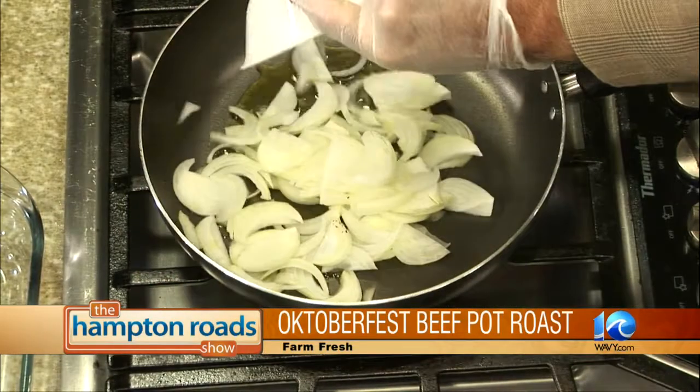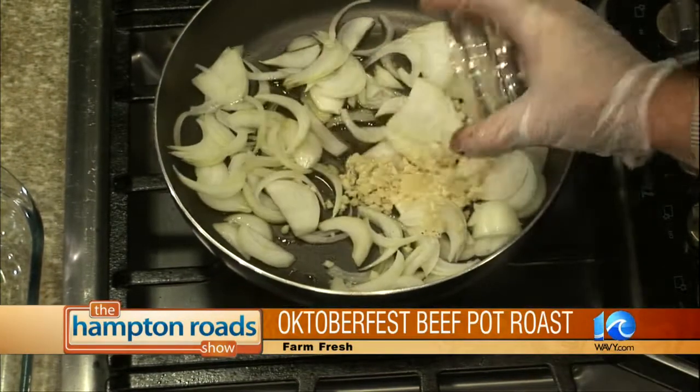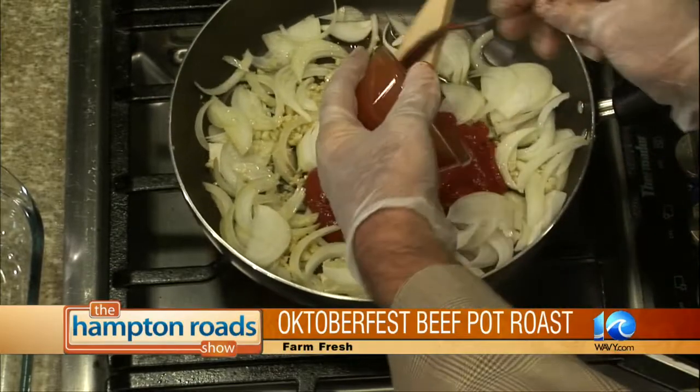Yeah, there you go. Get that onions going. We got the garlic. Okay. Boom. Yeah. And get those going. And then that's a little tomato puree. Little tomato. Yep. There you go.